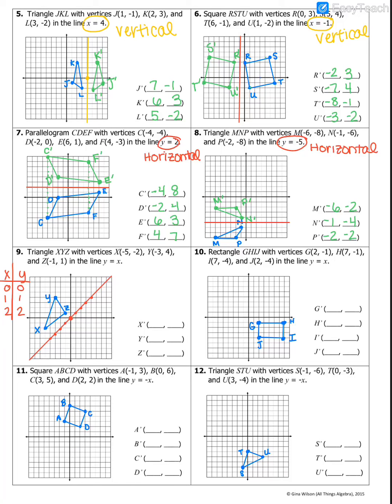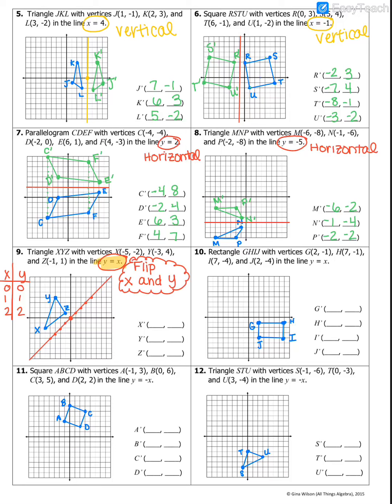All right, so here's your rule for y equals x. When we're dealing with y equals x, we are just going to flip, sorry, my pen shut off. Ugh. You're going to hear me say that so much in the next few weeks, I'm sure. You're going to flip x and y in your points. That's basically it. That's what you want to do, and that'll get you your new points.